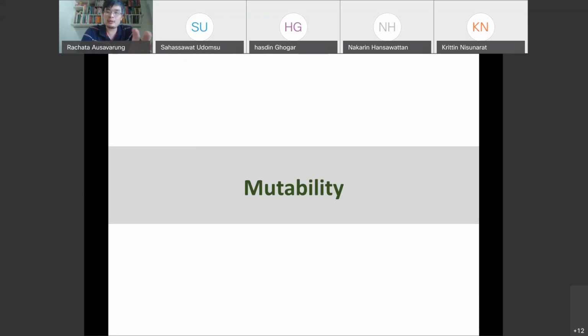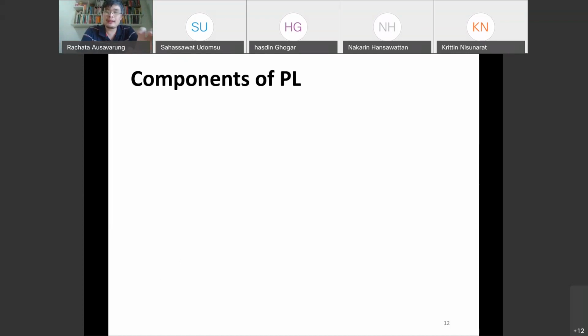So the next thing we're going to talk about is called mutability. How many of you have heard about mutable versus immutable data types? Silent, I assume that's no. Yes, okay, yes, it's good. No is also equally good. It means that whatever I say would be a new thing you learn.